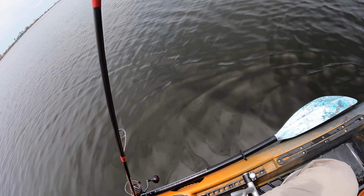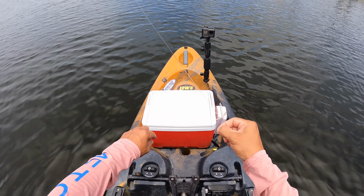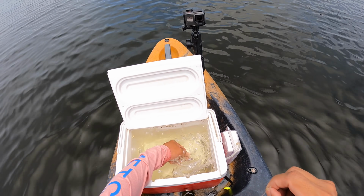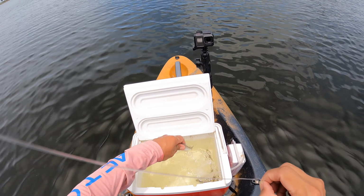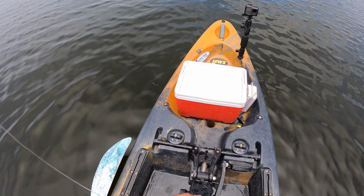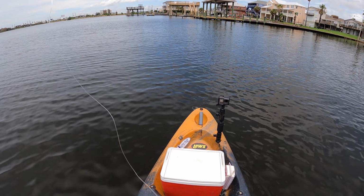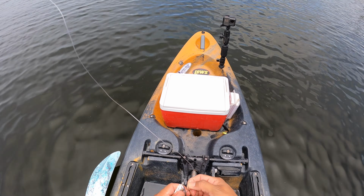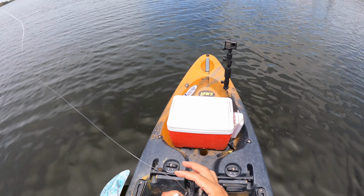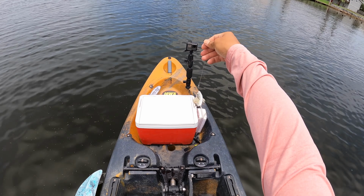And what we're gonna do, put them on a little live bait hook. Try to get the smallest fella in here. I'm not too sure how these hooks are gonna work. I'm hoping for the best, but they're not the ones that I actually wanted to use. Those are on their way in from Shop Karl's. I placed my order earlier this month, but there we go right there.